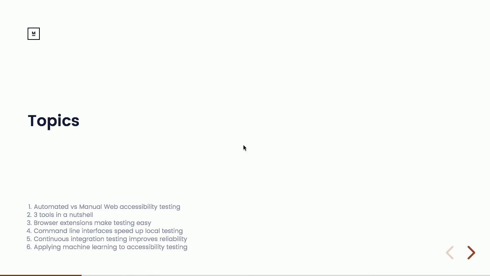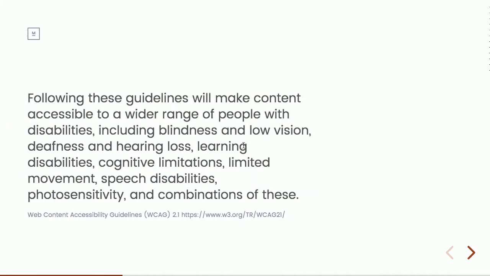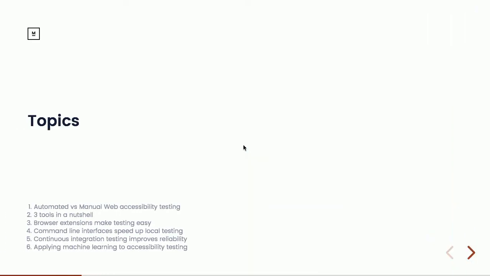It's the DevOps track, so we're going to talk about continuous integration, obviously, and how we can take some of those command line interfaces and integrate them with the build and deployment pipeline to make testing more robust and more reliable. And then at the end, we'll spend a few minutes talking about what the future could hold and how we might be able to apply some concepts around machine learning to expanding upon what these tools are able to do.